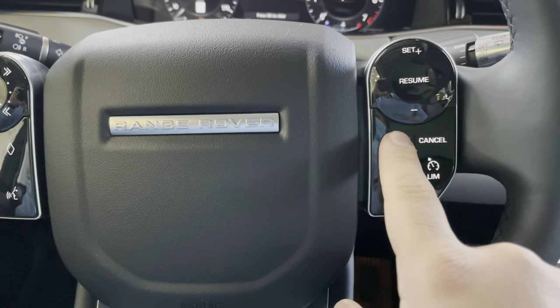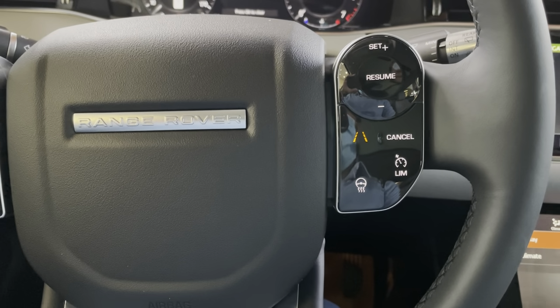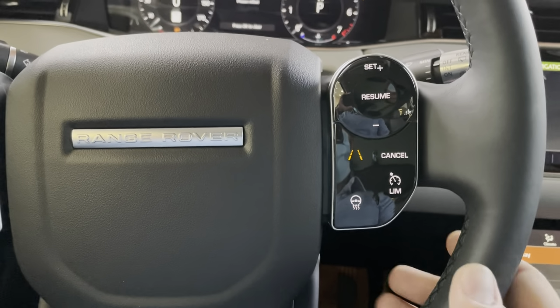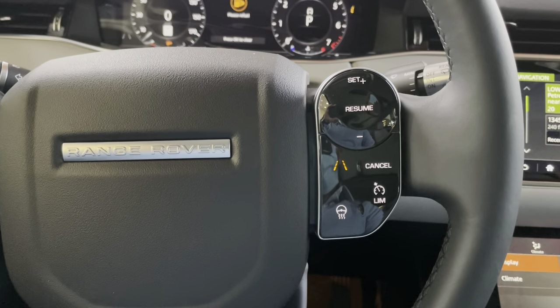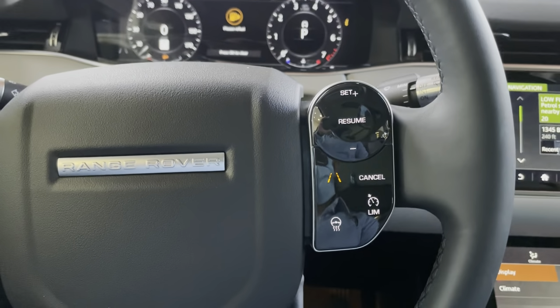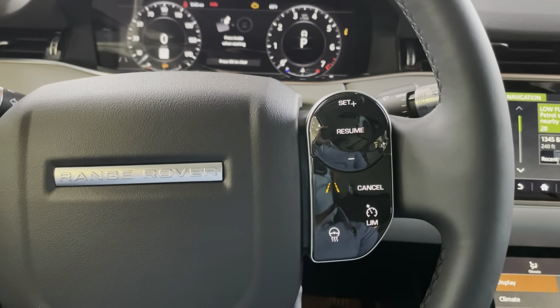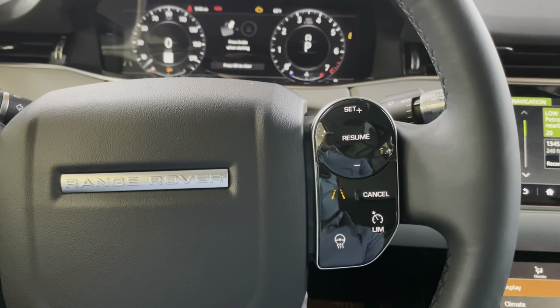In order for adaptive cruise control to work, you'll have to have your lane departure warning on. You'd press that button, and when it's lit up in amber, it means it's on. That's going to give you a haptic feedback on the steering wheel, letting you know which side of the road you're drifting on. But once you're up to speed, all you'll have to do is hit set, say it's 65 miles per hour. That'll capture that speed, and your car will then be in adaptive cruise control.